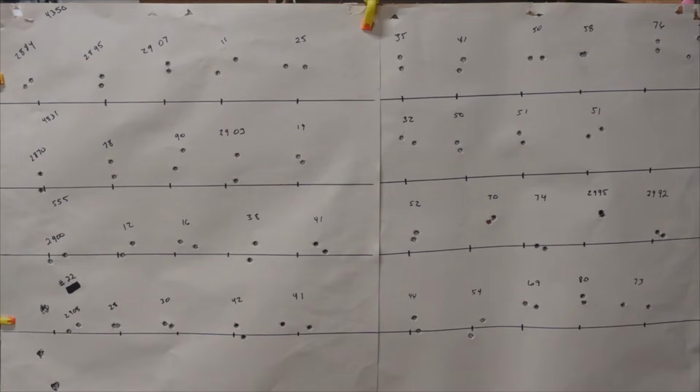Hey guys, back with the powder test for the 6.5 necked up to 7 PRCW, and I ran 4 powder tests, so each line is a different powder. I started somewhere around 2,900 for each of them and ran them up quite a ways, almost to 3,000 for some of them. The top one up here is 4350, then 4831, then Vitavori 555, and then Reloader 22 down on the bottom.